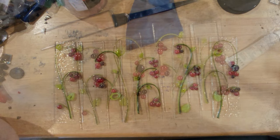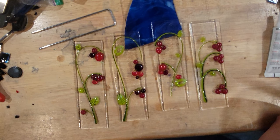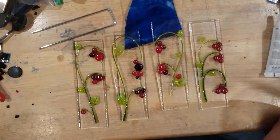Okay, so I have four of the garden stakes here. The fifth one I'll show you in a minute. We can all laugh at it. It fused beautifully, but I'm a dumbass. So they all turned out really nice, and I'm going to show you how I like to glue them on.